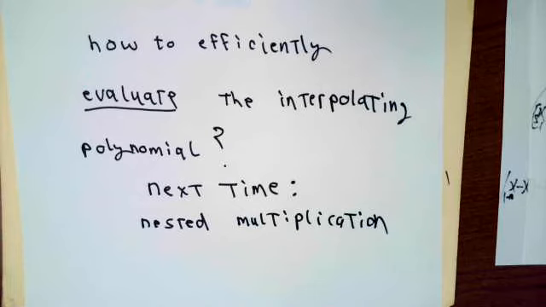The only remaining issue is once we've calculated this, I'll go on and call it what we'll call it, the Newton form, the Newton divided difference form for the interpolating polynomial. How can we evaluate it in some efficient manner? Next time, we will talk about nested multiplication and start thinking about coding procedures.